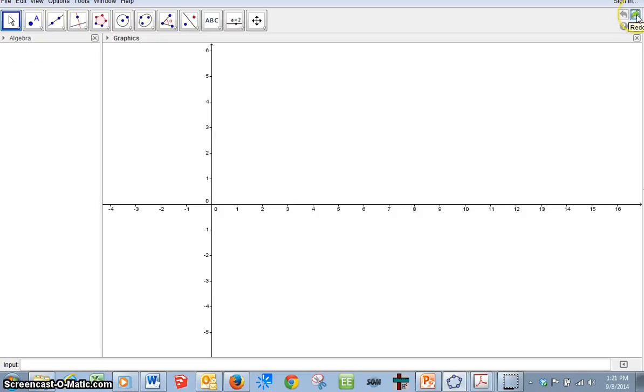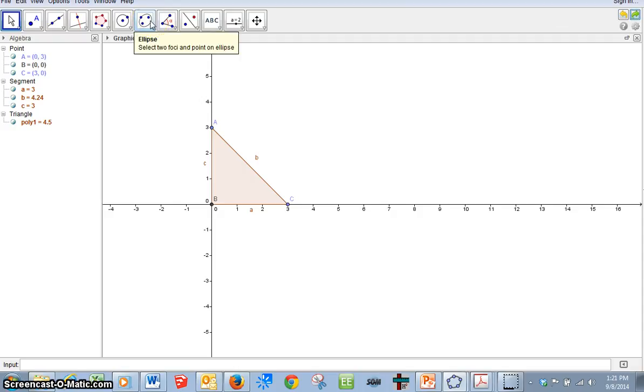The half square was made by simply putting a point at 0, 3, a point at the origin 0, 0, and a point at 3, 0, and connecting them with the polygon tool. Remember to use the polygon tool. You simply click each vertex and back around to the first vertex. When you hover over the tools up here, you get directions on what to select and then what actions to take. So there's my half square.